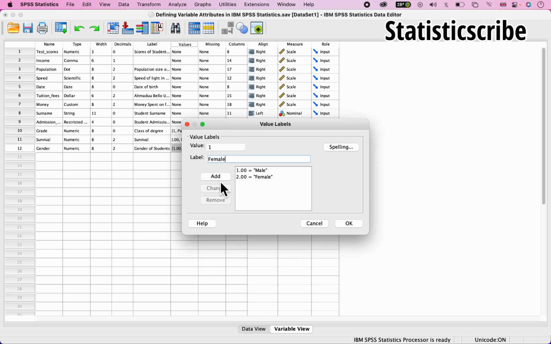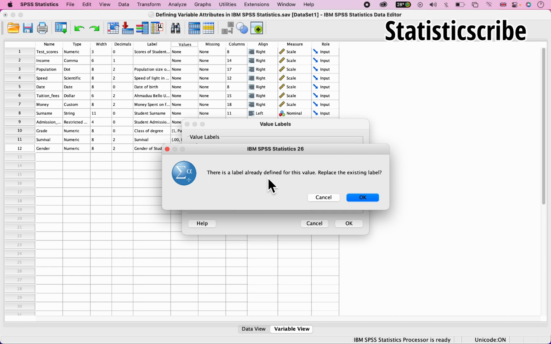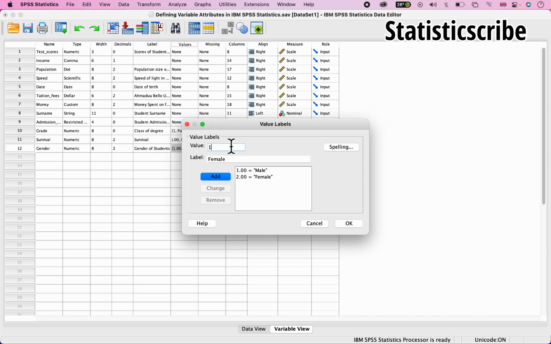Observe what will happen. There is a label already defined for this value. Replace the existing label. Do you want to replace it? If yes, click OK. If no, cancel. In this case, I want to cancel. So this means that a value cannot have multiple labels, but you can have a label with multiple values.